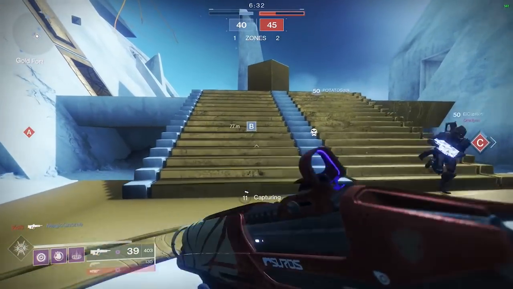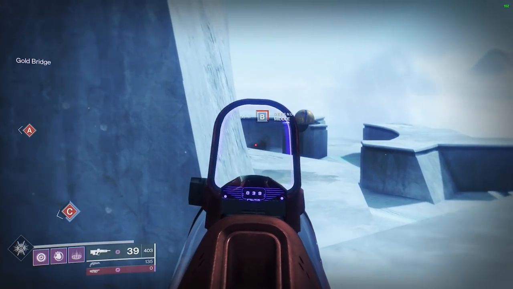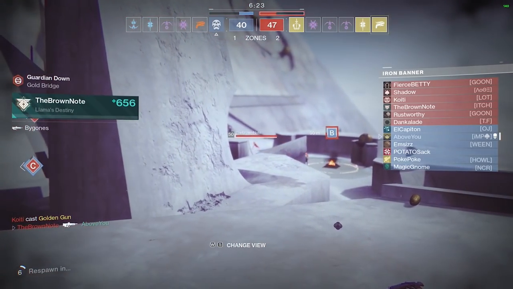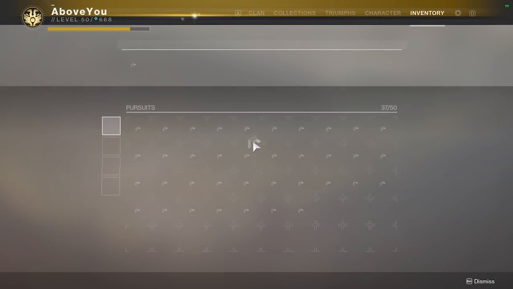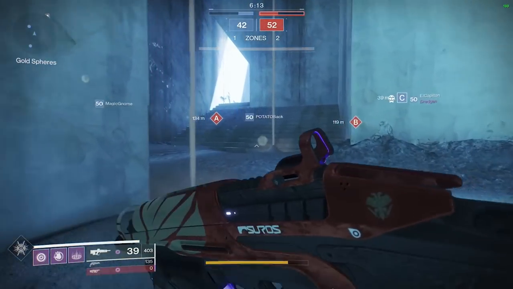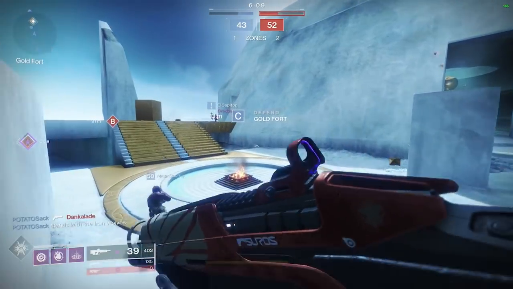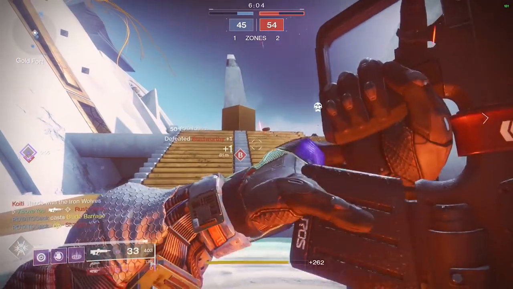I'm actually... I don't know. I have yet to use any of those medallions to drop your light because my light's already... There's a golden gun around here or something. There he is. I found him. I knew I'd find him. I haven't used those medallions at all to drop my light. I want to get that fusion rifle, the Iron Burden, by getting 500 kills in the Iron Banner while dropping your light.